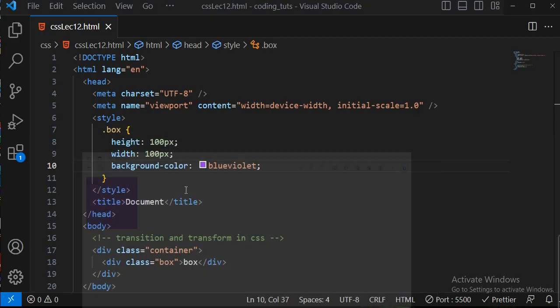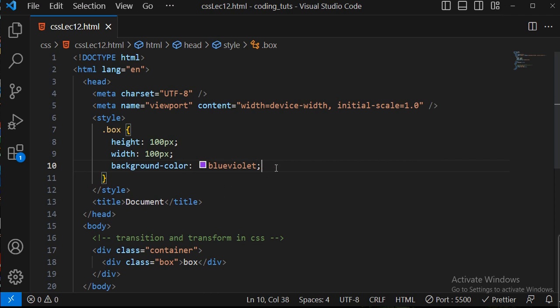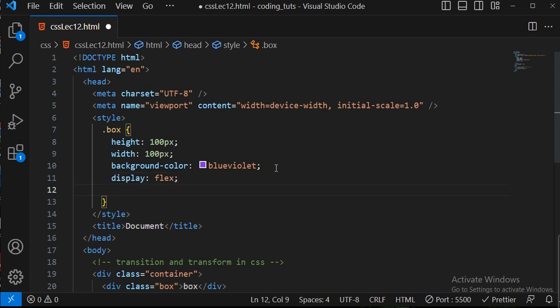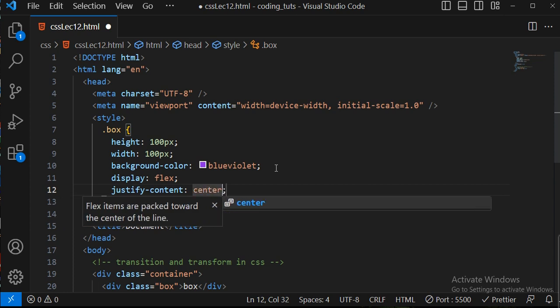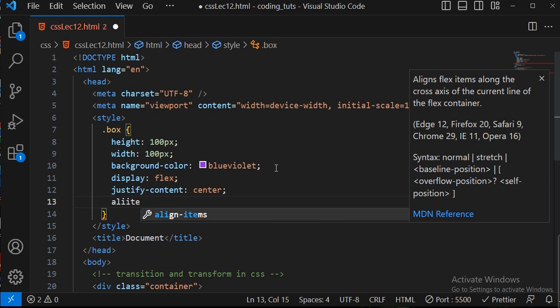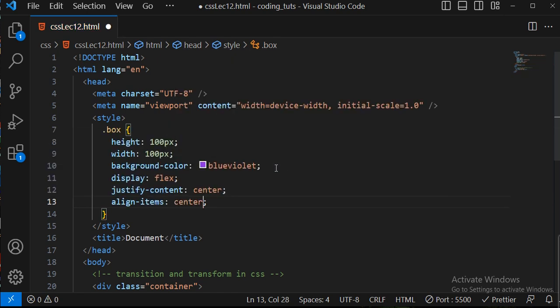I want this box to be in the center of this container. For centering any element, you have to write 3 lines of code. First, display flex. Then justify content center, and then align items center.